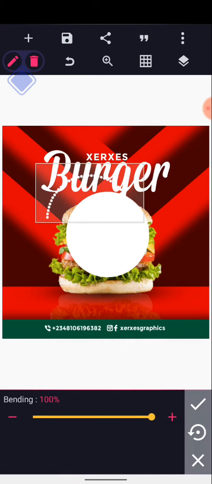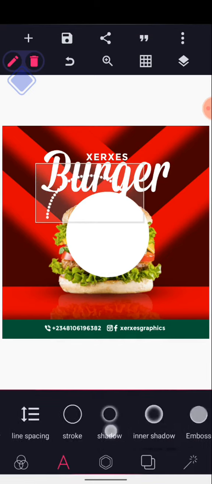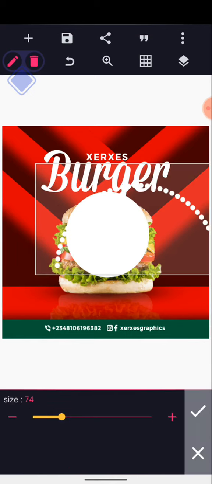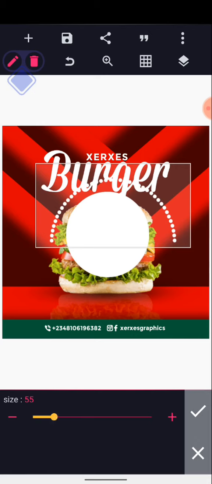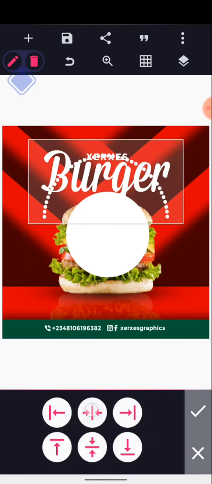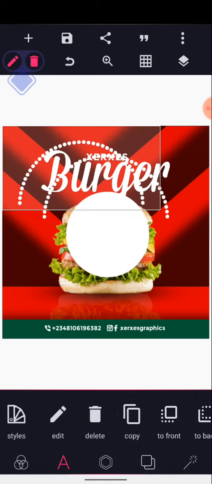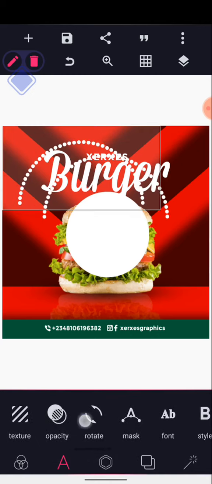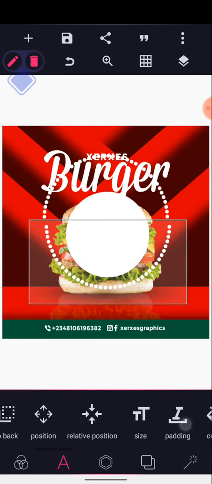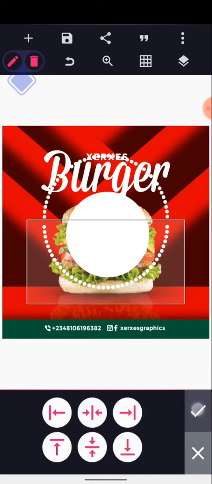Then I'll come to curve, increase the curve. Alright, so I will adjust the size. Okay, I'll just leave it as 55. Then I'll copy it, and rotation I'll just keep this here. Now I'll just make sure it's somewhere around there and still come to the size.